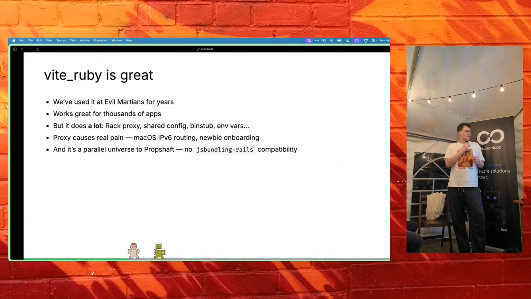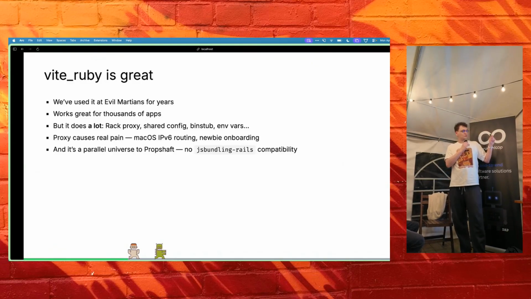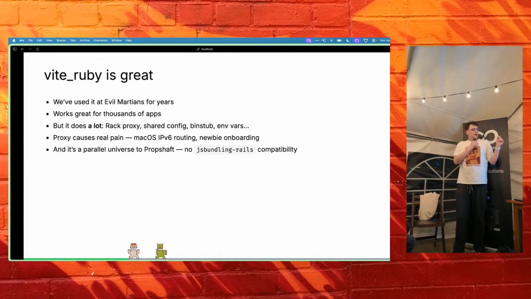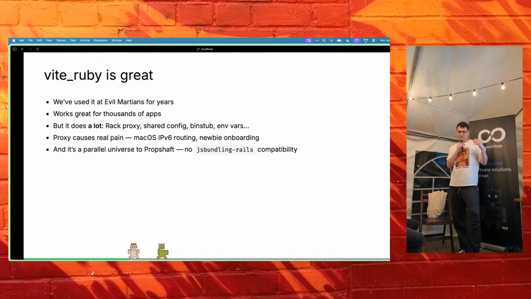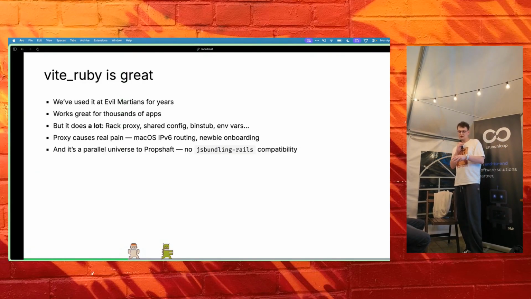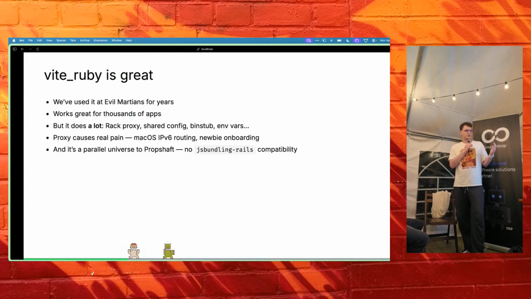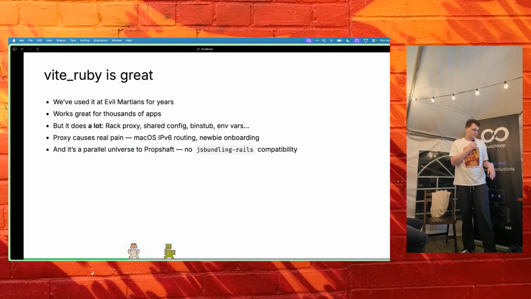We love it, but Vite Ruby in particular has some issues with being too bloated and doing too much stuff. Basically it's a Rack proxy. It has shared config between the Rails part and the Vite part, and it's like a parallel universe to Propshaft, basically.